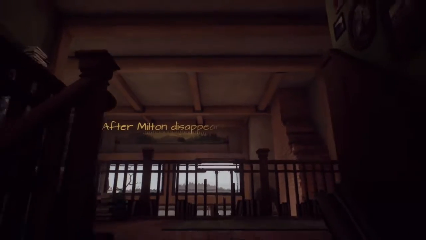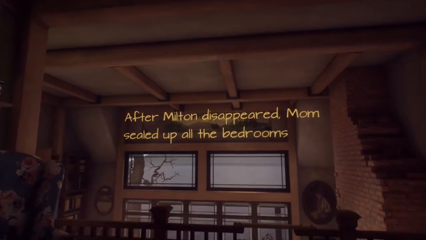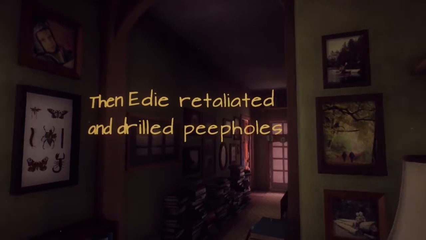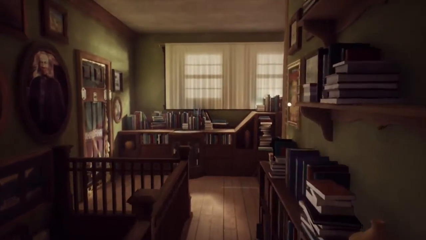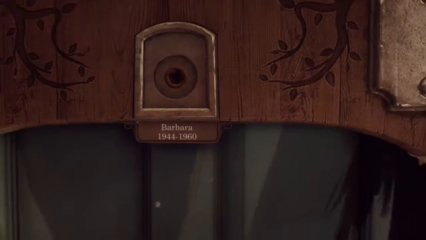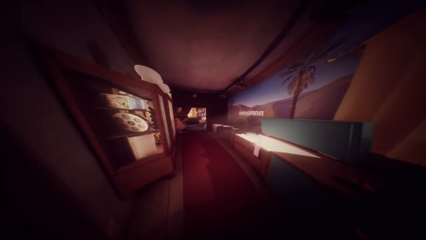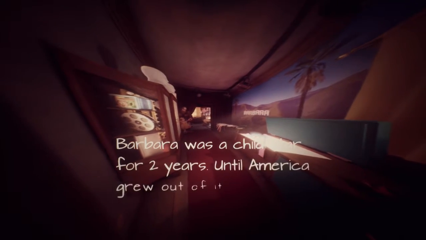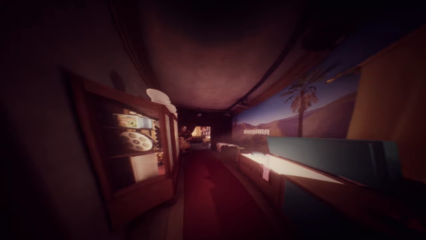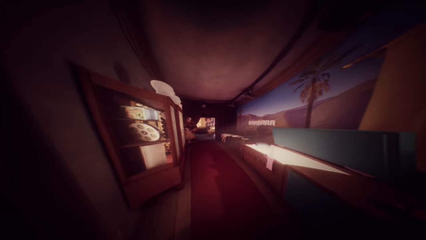After Milton disappeared, Mom sealed up all the bedrooms. Then Edie retaliated and drilled peepholes. That's creepy. Ooh, look at this. And we have another peephole. 16-year-old Barbara was a child star for 2 years. Until America grew out of it. It's a pretty cool looking room. It kind of looks like there's like a yeti dancing with a little girl at the end of that thing, so.